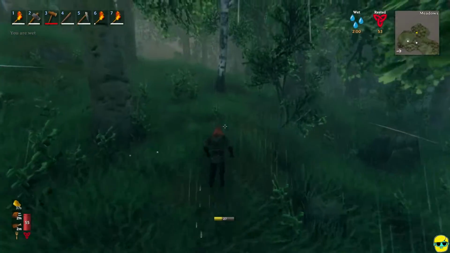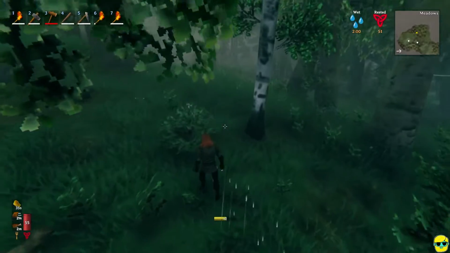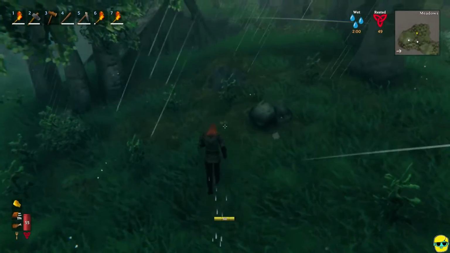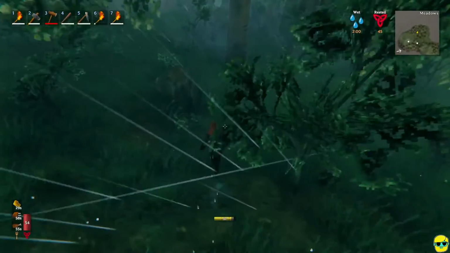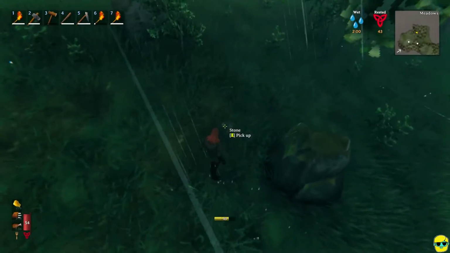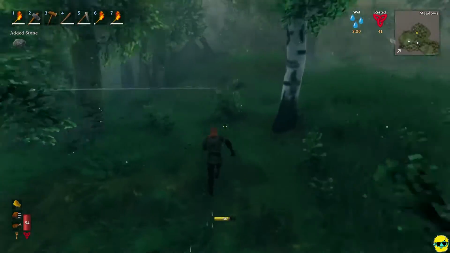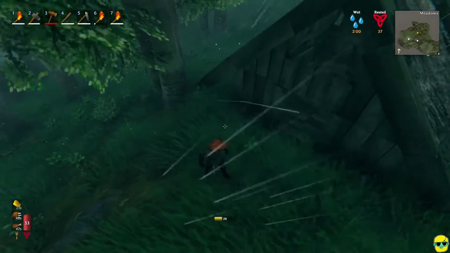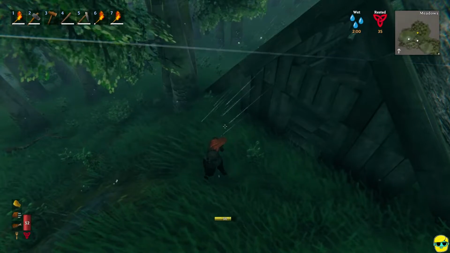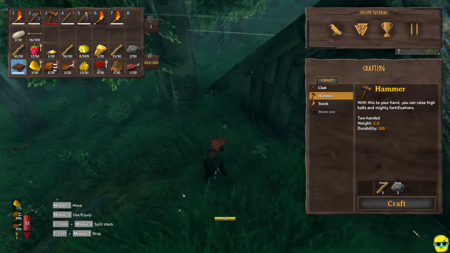Oh, it's raining on us. And we've got the wet debuff. And we're about to lose our rested buff, which is criminal. But let's talk about that. Here we go. Here's a stone. So we got a stone. And I'm going to go right here. And I'm going to craft myself a hammer.